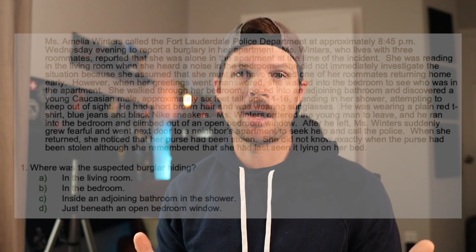Written comprehension is basically understanding what you just read. The test is going to lay out a large paragraph explaining in detail what kind of event happened — say a theft took place and it goes into detail like Johnny stole an item from Sarah at a certain place and time. Then there's going to be a question like, 'Where was Johnny when he took the sunglasses?' You can just go back to that paragraph and find it. My recommendation for this section is to read the questions first, so when you're reading the paragraph you spot the answer right away. There could be multiple questions based on one paragraph, so read all those questions first.